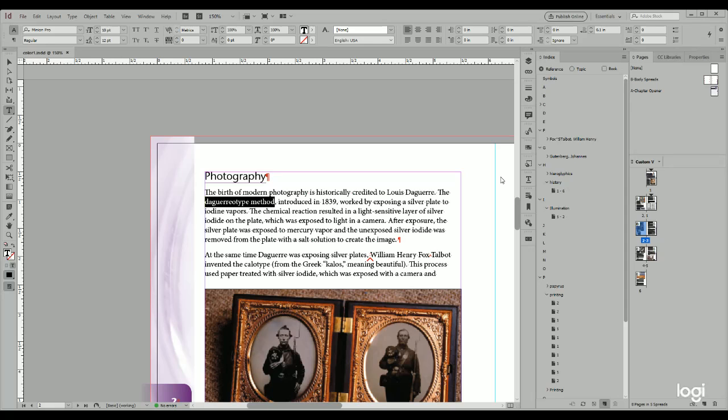And in the new dialog box, click the down arrow button in the topics area. I'm going to move it down to the second slot. And in the first one, I'm going to put photography in lowercase lettering. So type that in. So the number 1 says photography in lowercase. The second one says the Daguerre type method. Okay, and then I'm going to click the new entry button.